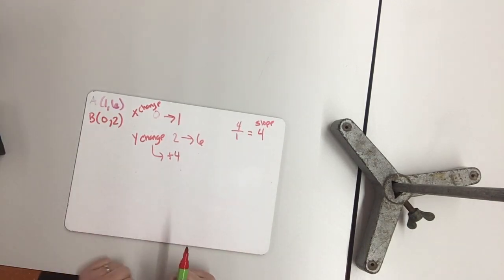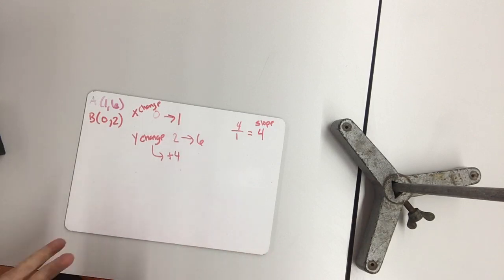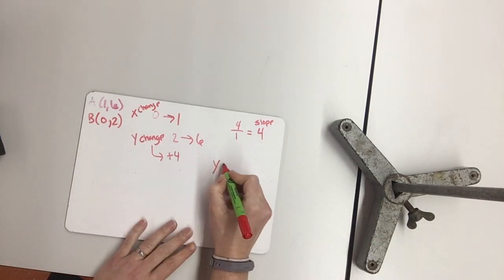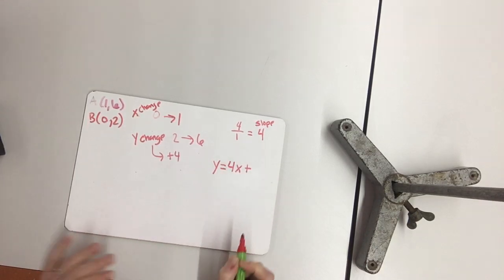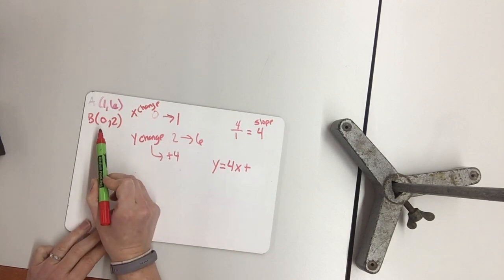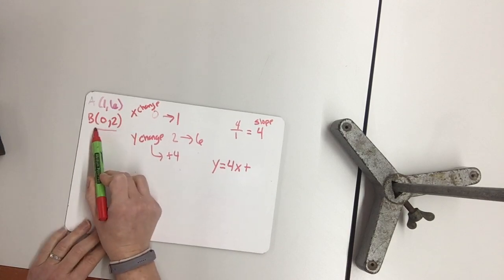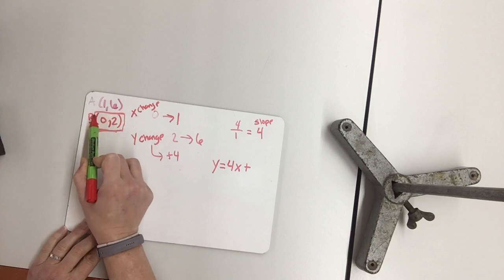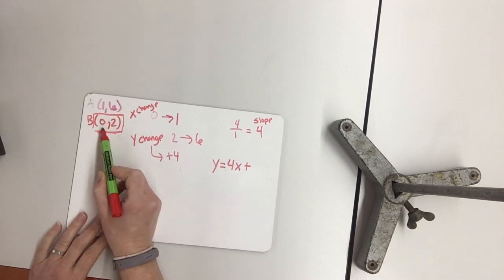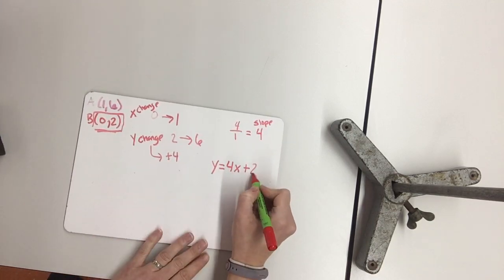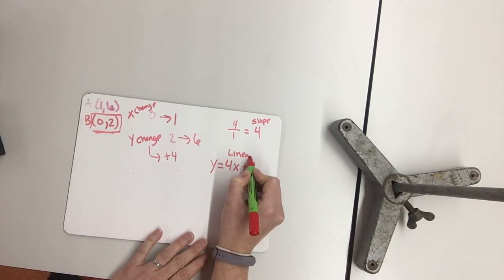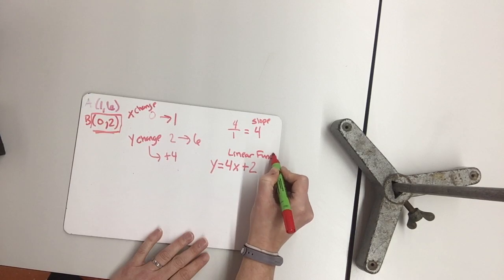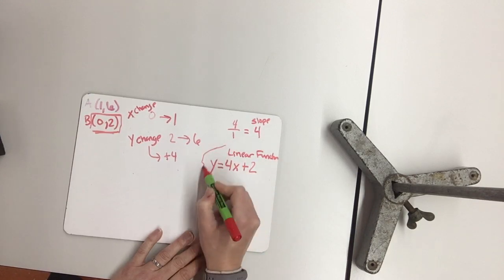If you remember from our linear functions unit, then to write the equation for this function, we need the slope and we need the y-intercept. So we know that it's y equals 4x plus or minus the y-intercept. Well, the y-intercept is the point where the line crosses the y-axis, and at that point, x is 0. So you actually have the y-intercept right here. The y-intercept is at 0, 2. So y equals 4x plus 2 is the linear function that passes between these 2 points. I'm going to just put that over here.